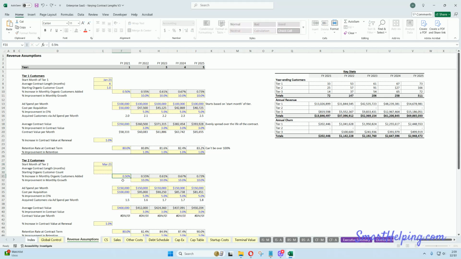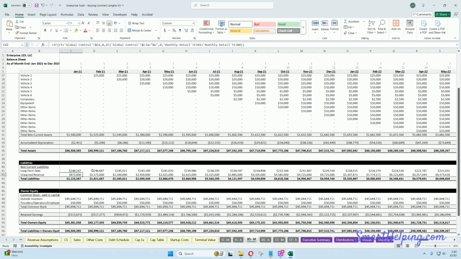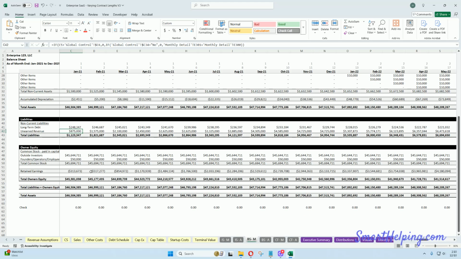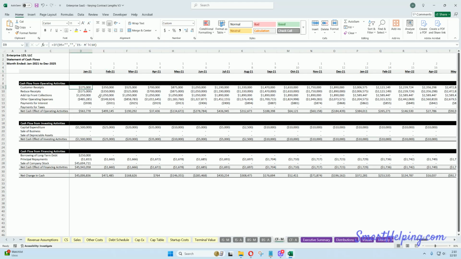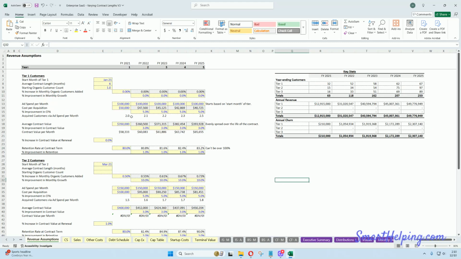Now, if I clear out these, it might be easier to see. Let's say there's just one customer. Let me see if that allows you to get an idea. So unearned revenue 875. It's cash flow. So this is based on, let's look at how many new customers are coming in. 3. So 3 customers, and there might be a decimal here. Nope, it's just 3. So those 3 are all paying 350,000 times 3. That's 1,050,000.